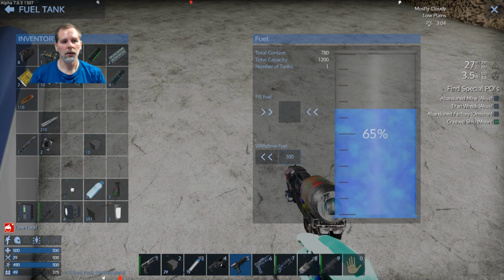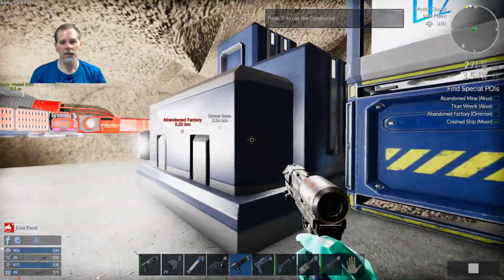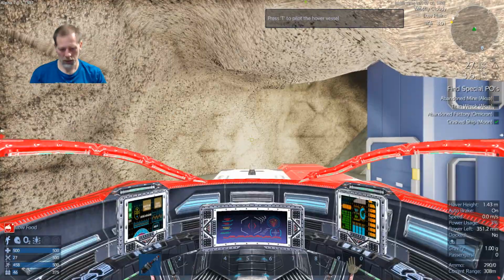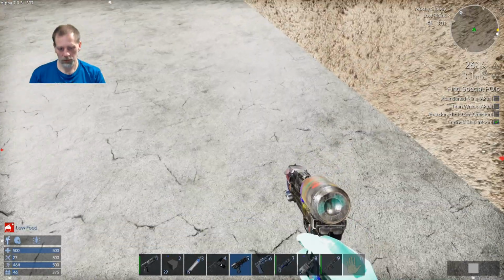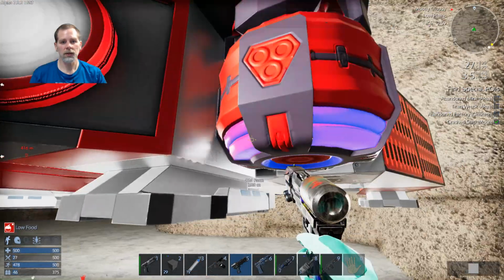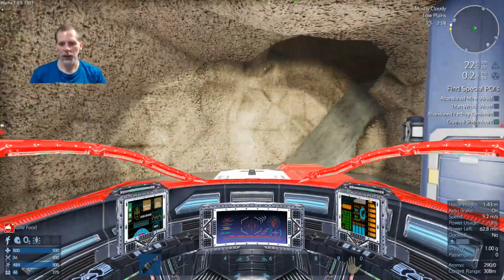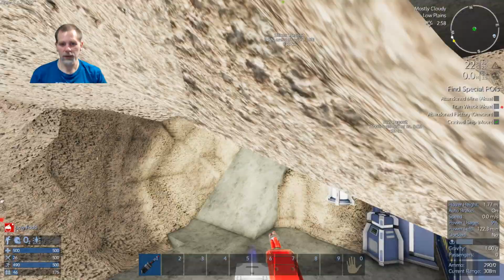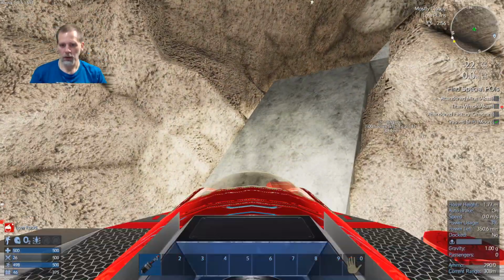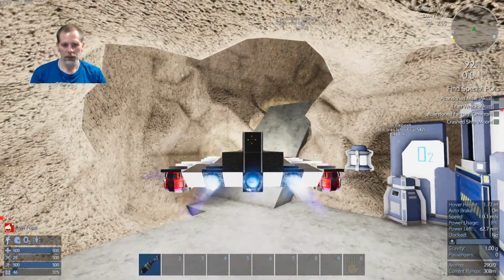There we go. Okay, and does this thing need to even be on? Do I have anything that's using power? I don't really have anything that's using power, so let's do this. Let's get in here. Let's turn this thing off. Let's just turn the base off because it doesn't need to be using power right now anyway. Okay, and we should be able to get out of here. Let me see. Let's zoom back a little bit here. There we go.